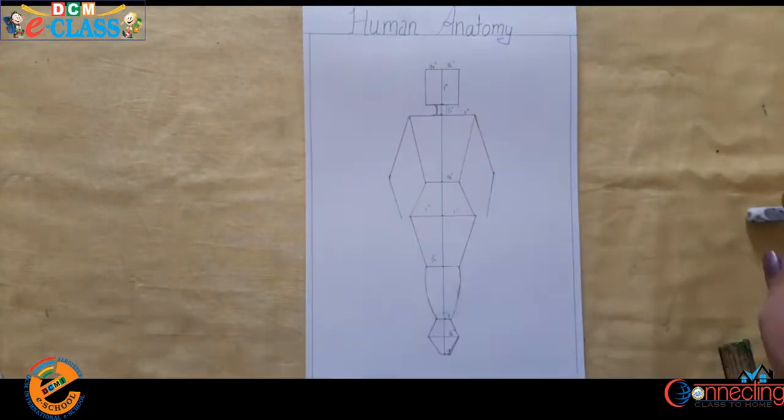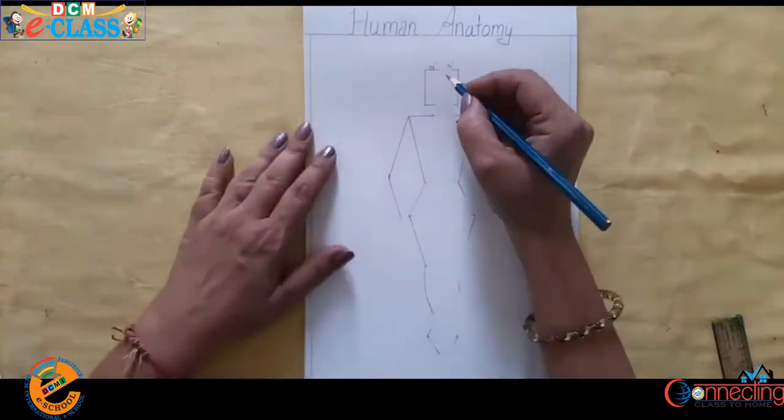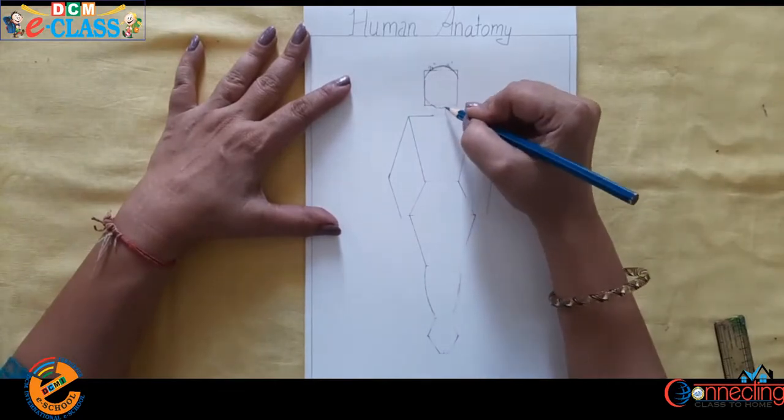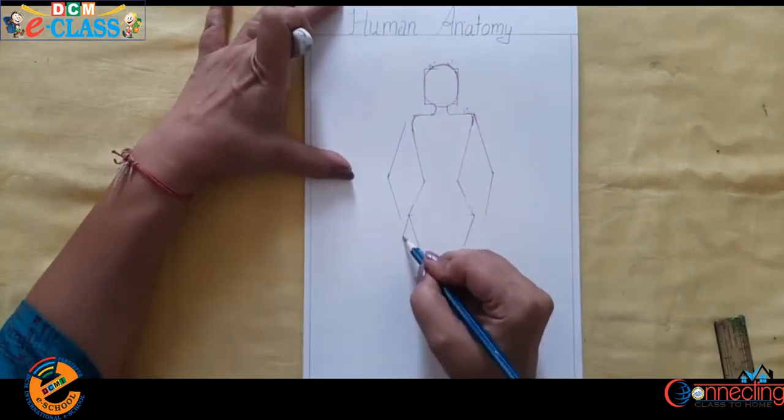Rub all the lines at the center of this figure. First of all, give a shape to the head of the figure and now start draping the figure.